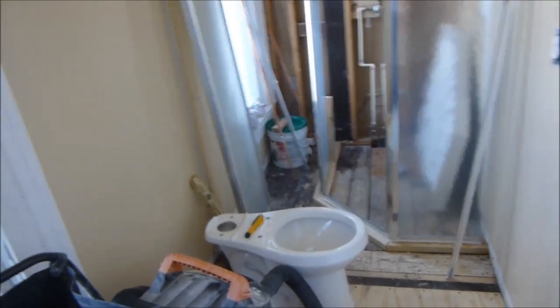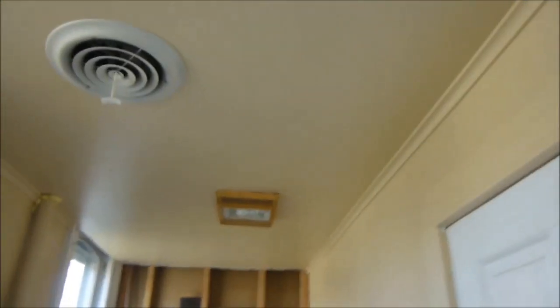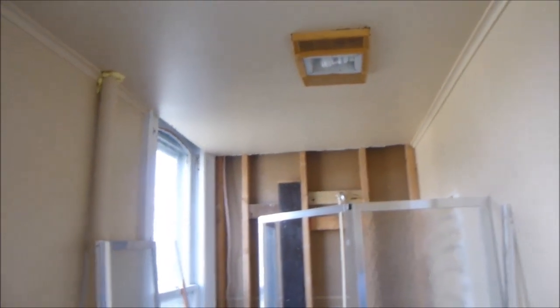But I think another 4 inches, 6 inches even, wouldn't have been such a big deal to go up a little higher. So what I'm going to do today, long story short, and that was a long story, I'm going to take this crown molding off and start breaking this ceiling. And it sucks because I know there's insulation up there. The insulation, I don't think it's fiberglass. It's just the stuff that you buy. I forgot what they call it.